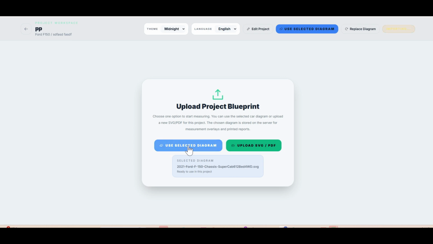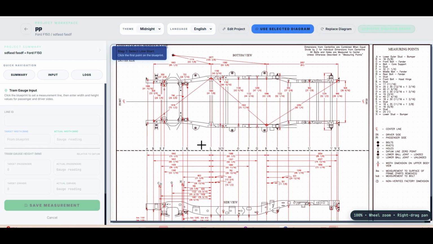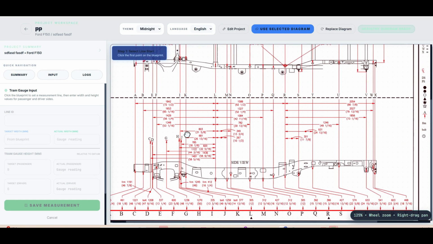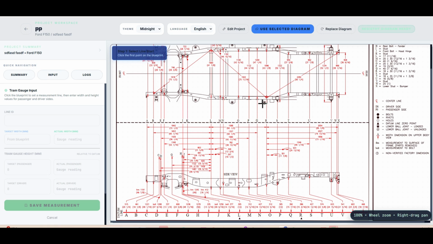Once you click use the selected diagram, it will give you this page where we have the chassis over here and the dimension point to point, and also the length, and at the bottom these are the height measurements. The height measurement will give you the details whether the chassis moved upward or downward, and here is the width and this side is the length.